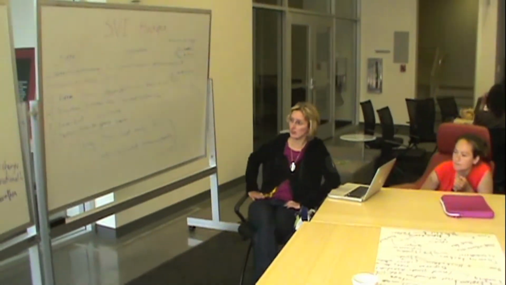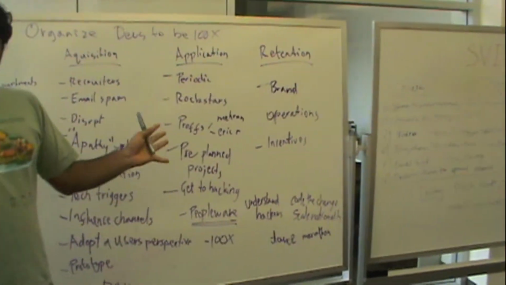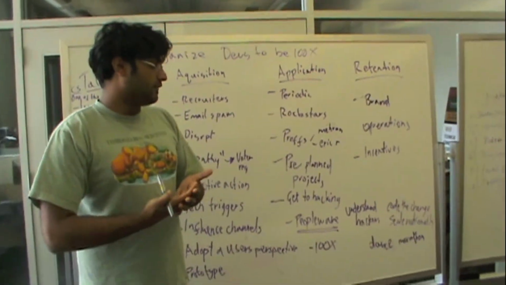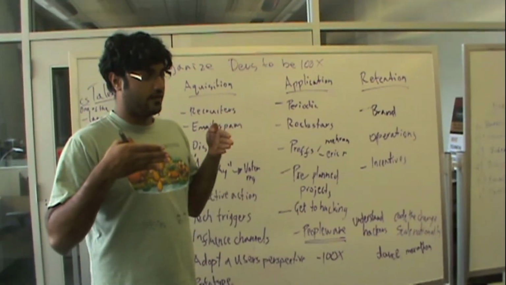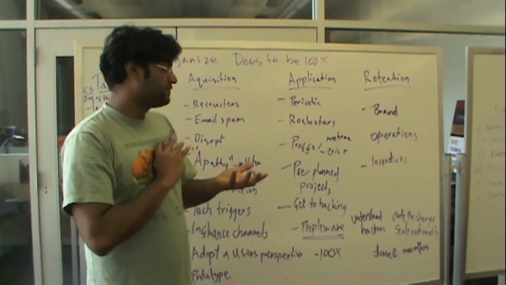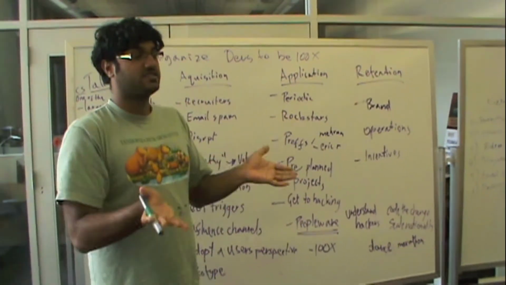It's also about adopting the perspective of the user. When hackers show up, if you give them too broad a goal where they have to come up with the entire concept from scratch, it's difficult for people of technical backgrounds to do that because they more work with a project goal in mind, and then they can figure out how to get there. So it's about how do you frame it for a hacker. A goal like, okay, we need to build a database today. Now that's a good goal for a hacker.